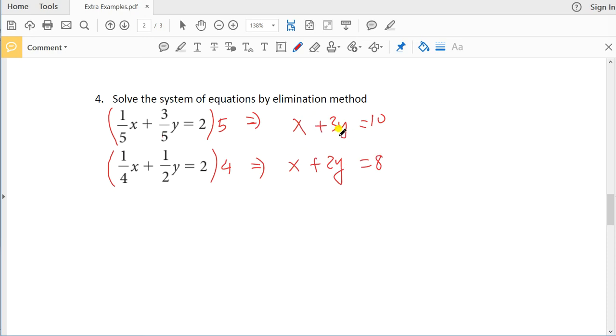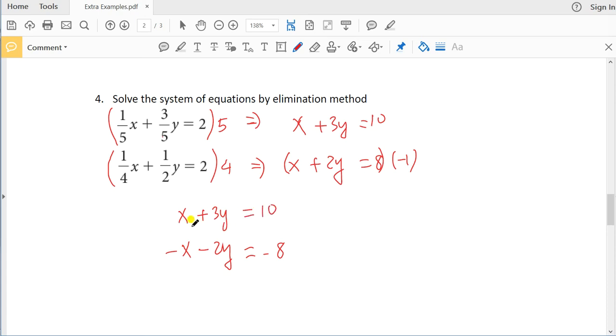Now we see that we have x and y, and they have the same sign, the plus sign. So in order for you to add the two equations here and cancel one of the variables x or y, you must make them have opposite signs. So we see that here we have 1x, we also have 1x here. So what I do here is I multiply the second equation by minus 1, because when minus 1 goes to x here, I have minus x. When minus 1 goes to here, I have minus 2y. When minus 1 times 8, I have minus 8. And I keep the first equation the same.